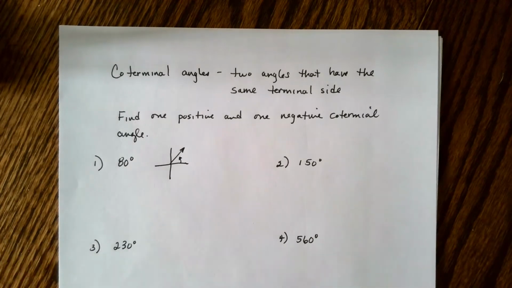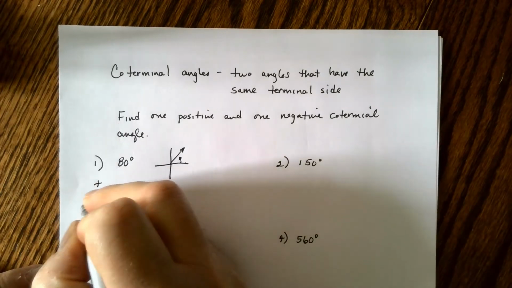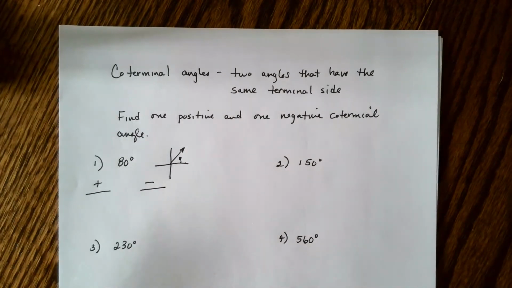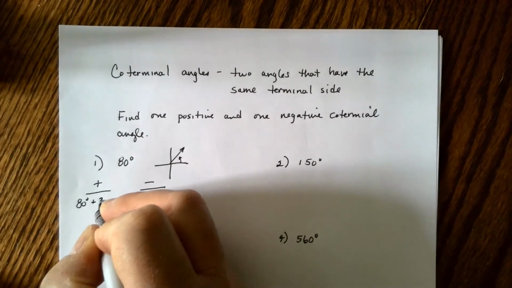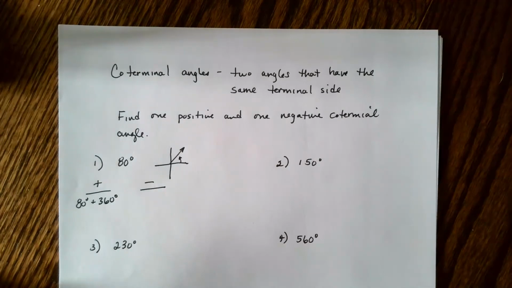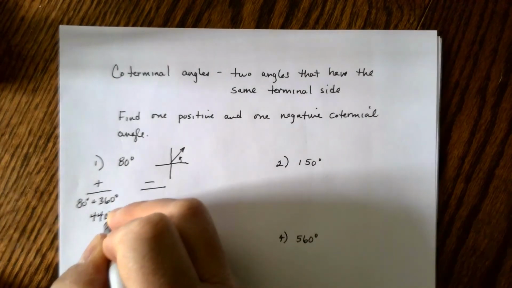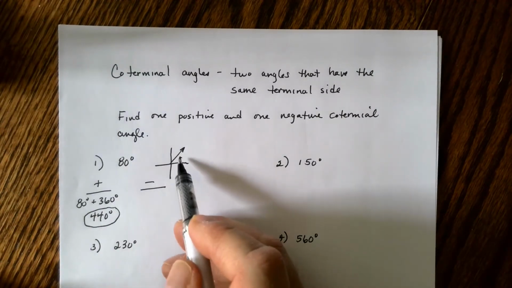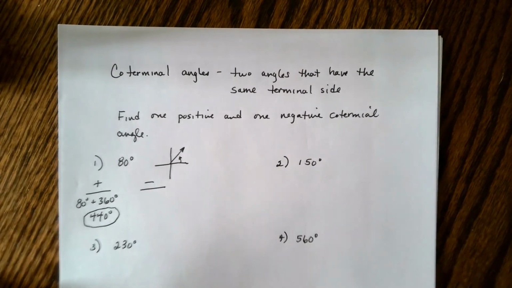Now again, if I wanted to figure out a coterminal angle, well, first off, let's find a positive coterminal angle. Now you might be thinking, I already got a positive angle, that's 80 degrees. But I need a positive coterminal angle. So obviously what I need to do is take my 80 degrees and add 360 to it. Okay? So 80 plus 360 is 440. So a positive coterminal angle is 440 degrees. Again, I already had 80 degrees. I needed a positive, which means I need to continue to move in a counterclockwise fashion. So I'm going to add 1 revolution or 360 degrees.